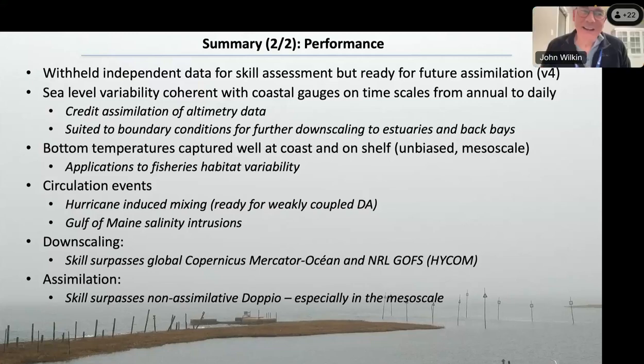Machine learning, I think there's a lot that can be done in analyzing this analysis to understand some of the modes of variability in there. So from a 20-year reanalysis, there are things we could look at, like the occurrence of Gulf Stream ring intrusions. Is the frequency of that changing? What does an event like that do in terms of bottom temperature changes or something, right? Something where we could connect a very observable phenomenon, like a sea surface height anomaly, SWOT, with subsequent changes in the marine environment that are obscured to us from our satellite view. So using the model to extrapolate, project into the subsurface. So there's that sort of thing.